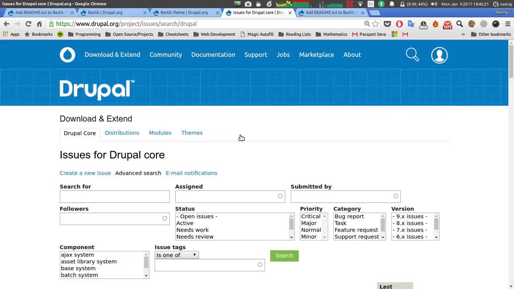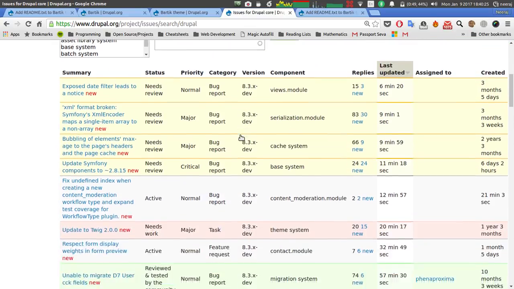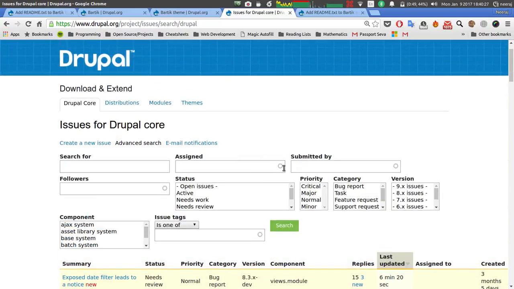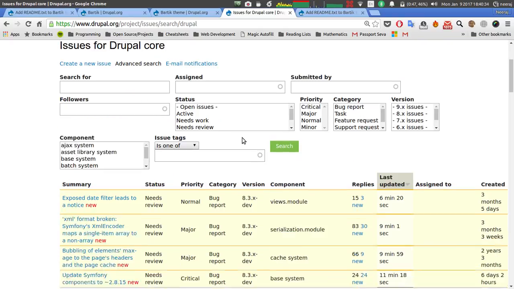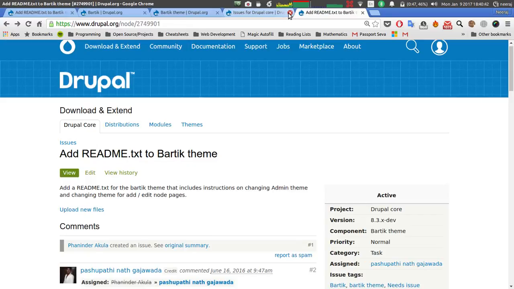We'll find all the issues for Drupal core. There are a lot of issues, so we can change the priorities, categories, status. You can take any issue, maybe priority normal, major, or minor. But I have taken an issue which is quite simple to understand and easy to implement as well.